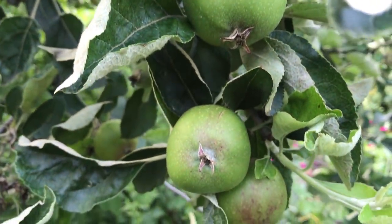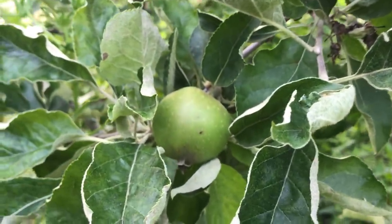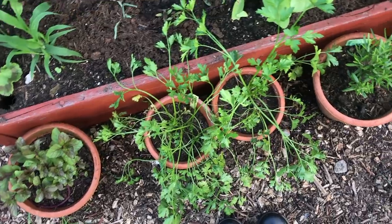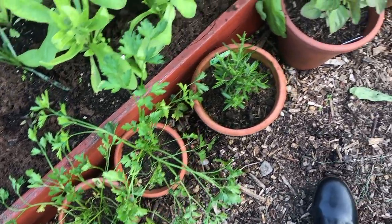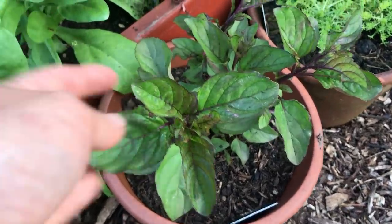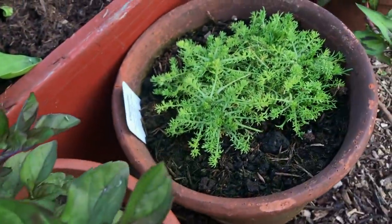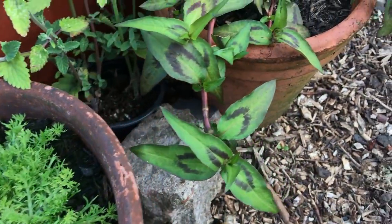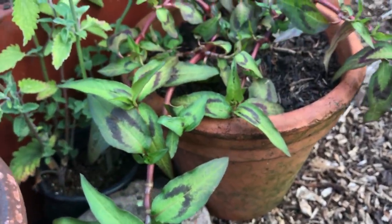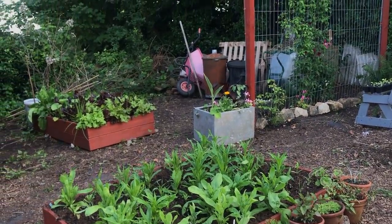Maybe I do have more apples than I originally thought, but I still don't think it's going to be such a heavy harvest compared to previous years. I've bought a few new herbs this month including some orange mint, some lemon mint which I've not heard of before - these are going to be great for cocktails or some Pimm's and lemonade in the summer. I've also got a chamomile and a Vietnamese coriander. I partially bought it just for that foliage - it's such a beautiful plant. And that brings me on to the lower end of my allotment where it's all looking quite tidy and new.